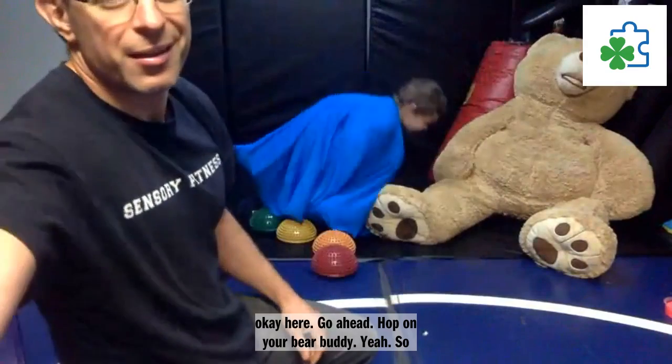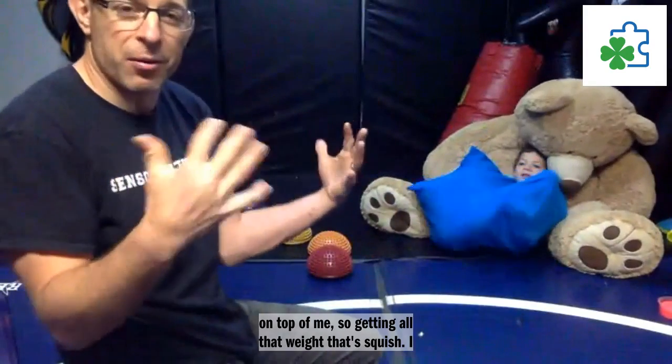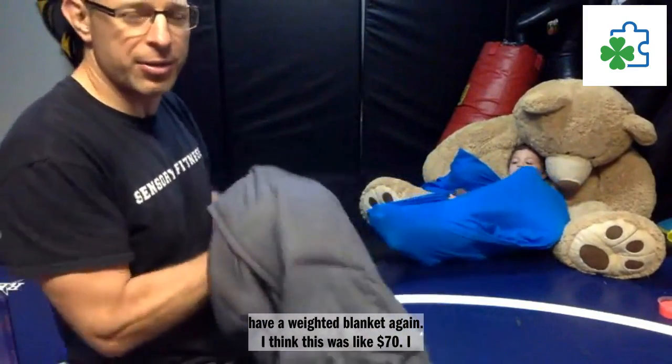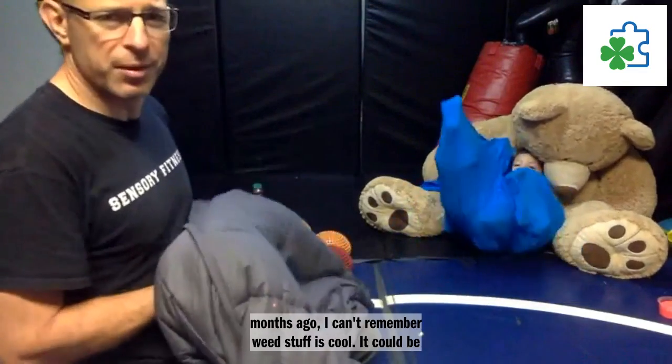Yeah. So that's compression. Deep pressure, think of like weight on top of me. So getting all that weight, that squish. I have a weighted blanket. Again, I think this was like $70. I think I got it at Target when they were on sale a couple months ago. I can't remember.